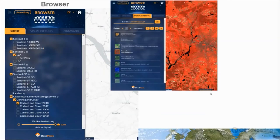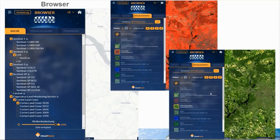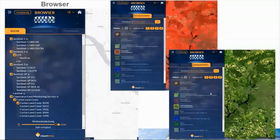In terms of the data accessibility for the website, this is a similar setup that you will find in CREODIAS, I believe. We have the data browser, where on the left side you see the Sentinel data, 1, 2, 3, 5P. You have a few other data that are part of CODE-DE as well, like Landsat data and also Corine land cover data. All this data are part of the WMS service, so they're easy to browse and digest, and you can select in a convenient way different band combinations and display options. So that makes the whole part of the intuitive user experience, for us at least, very good, and we are quite happy with it. Next slide, please.